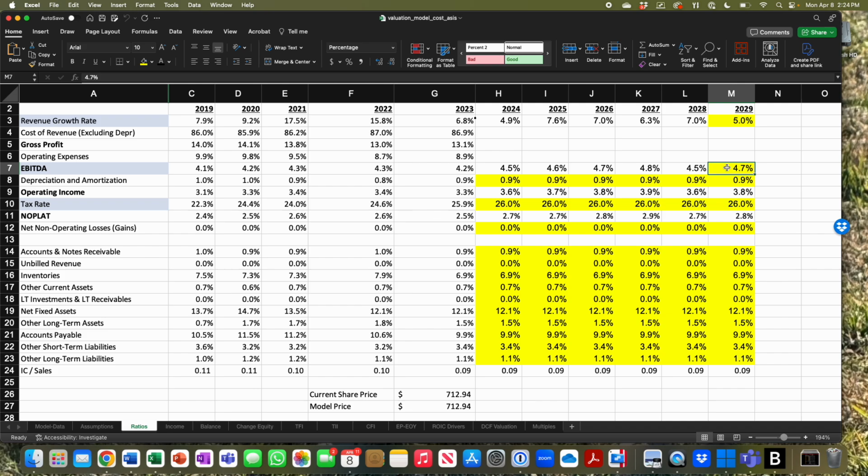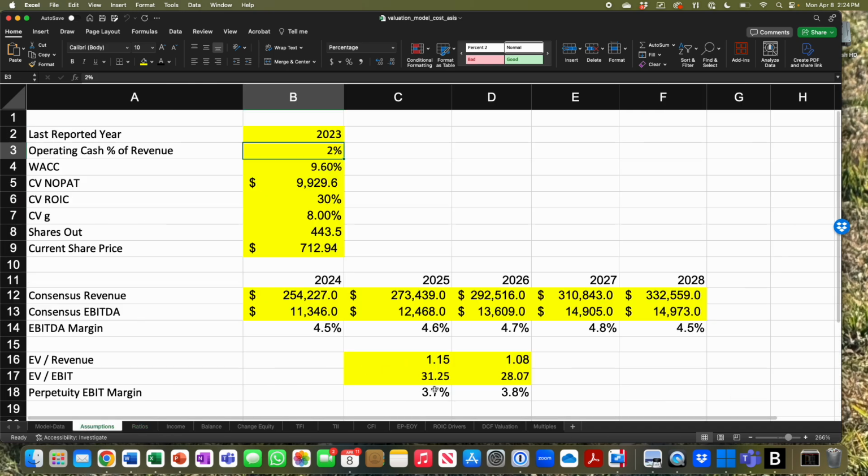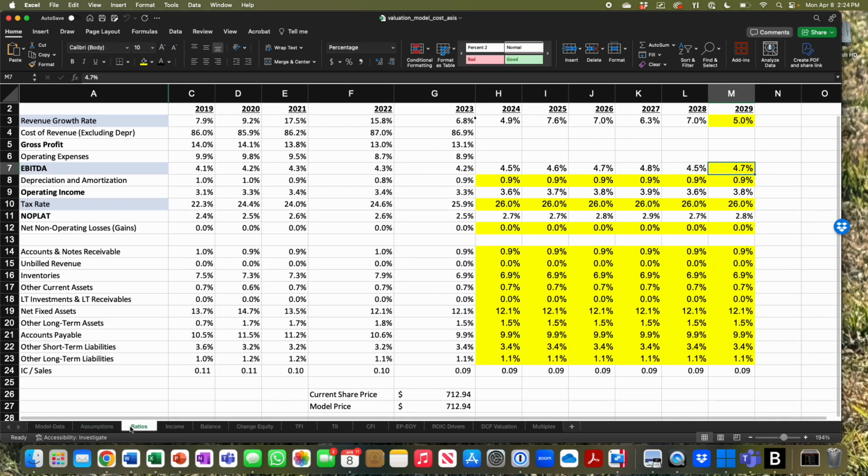Okay, but back to Costco, somewhere around 26%. Got to solve for an EBITDA margin. Remember, here in the trading multiples, we get an operating margin of 3.7 to 3.8. Okay, so basically, I made my as-is EBITDA margin 4.7 to get to an operating margin, EBIT margin, of 3.8. And then for the 1 year growth rate, 29, eventually people do regress towards the mean. So I made that 5% versus 7%, which is equal to the previous year. I don't think it's going to make too much of a difference, but I am regressing to the mean a little bit and we get to the out years.